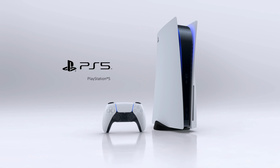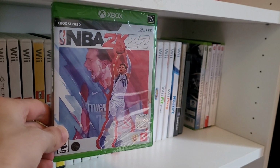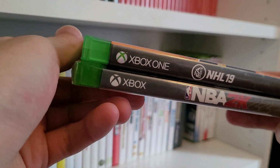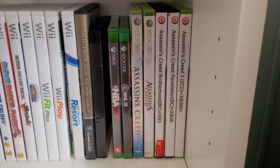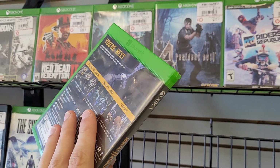Finally, we've reached the current suite of home consoles, and at the moment, things are looking pretty mid to me. By far the worst is the Xbox Series X, which started off by using the same cases as the Xbox One, with the only difference on the spine being a slight change to the logo up here. This is stupid. It's hardly even noticeable. Again, why would you want to risk people confusing your new system with your old one? On top of that, some of these games are still compatible with the Xbox One, but all it says on the spine is Xbox, so the only way you can tell is by flipping to the front.